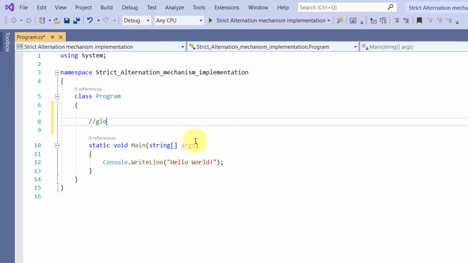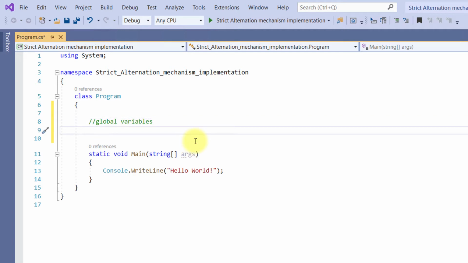So let's define some global variables first. Let me just put a comment, that is share variables for two threads running concurrently.